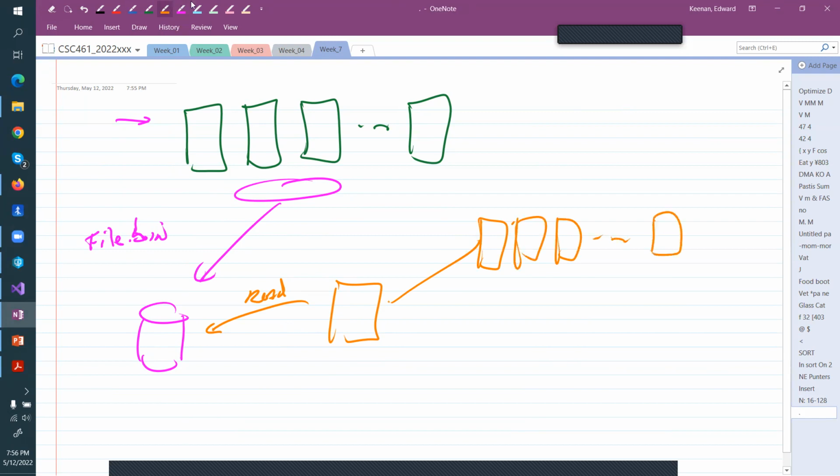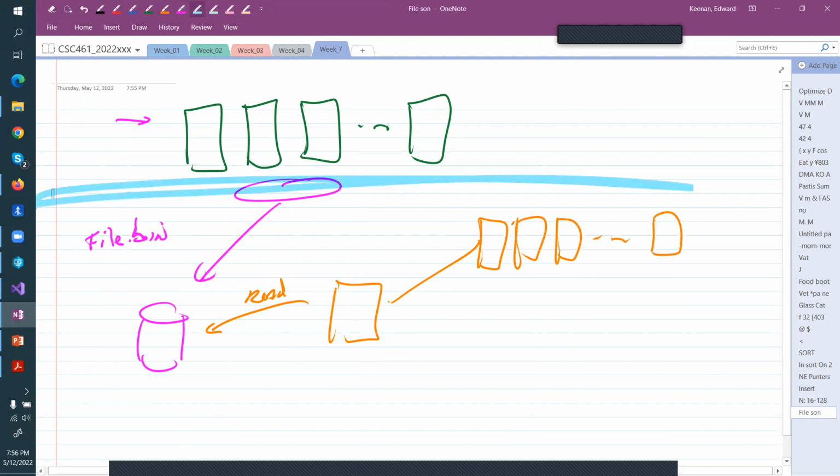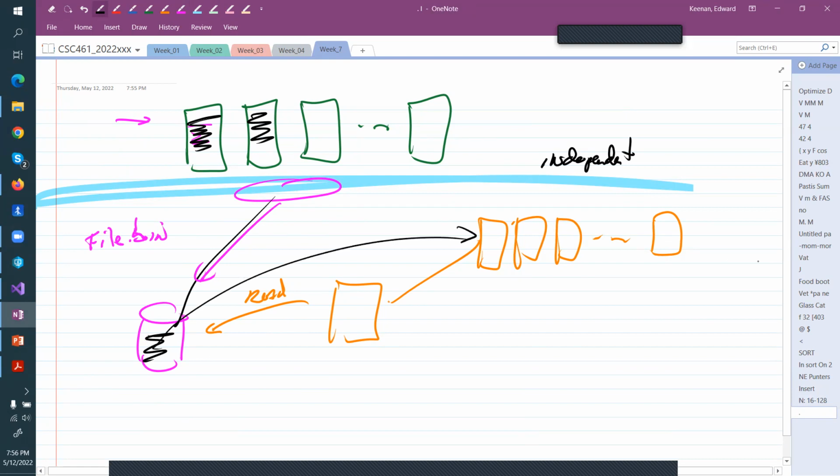These two linked lists have to be independent. So this forces you to use the file system. You're going to take all this data and somehow place it into the file. Then you read this thing and reconstruct the linked list faithfully.